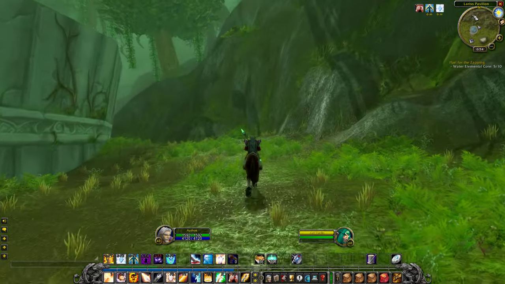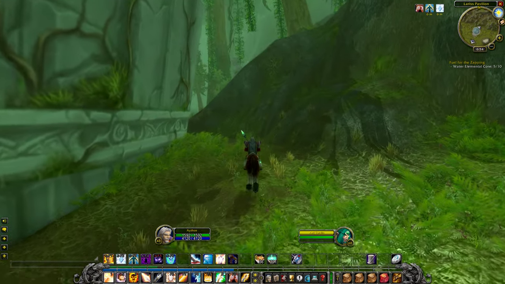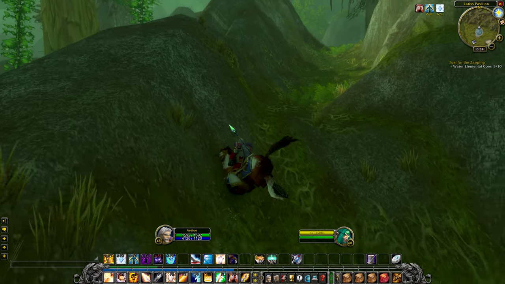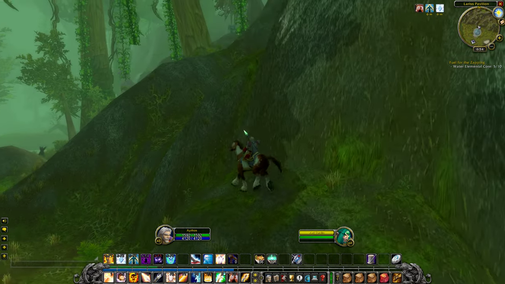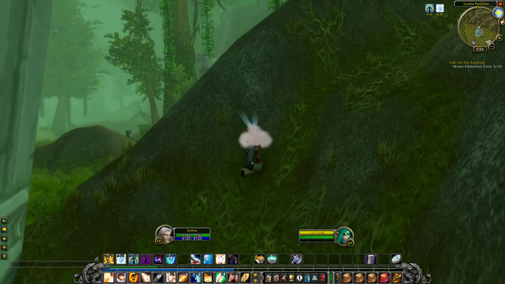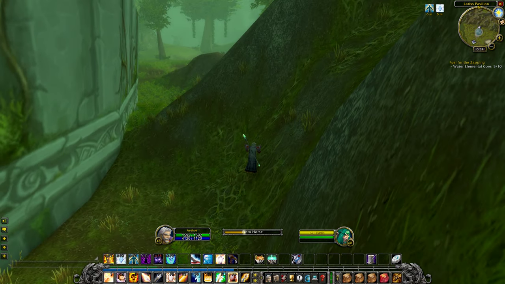I wonder if there's any way we can get back into this area that we see on the map here, or if maybe that's where that door leads us through an underground passage. It almost seems like we could get up right there, but maybe not? That seems kind of silly. We can't walk up that.